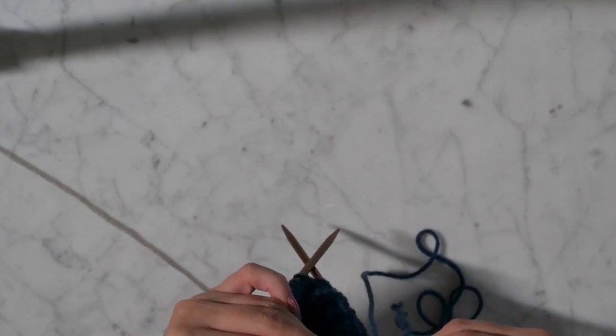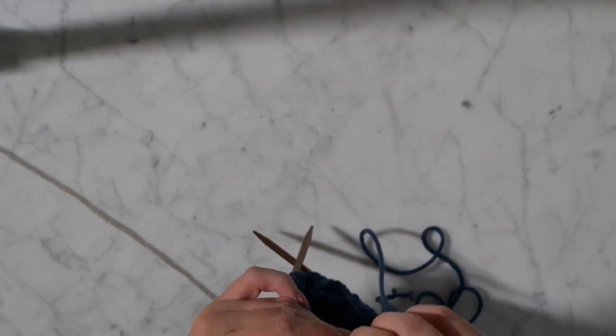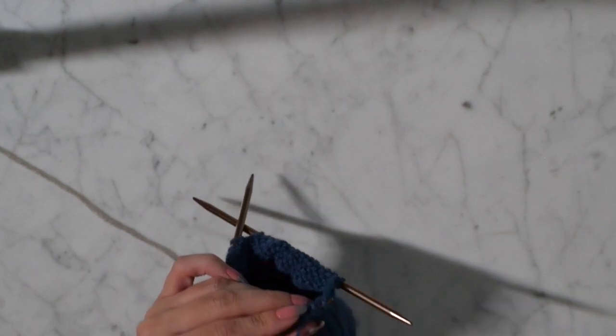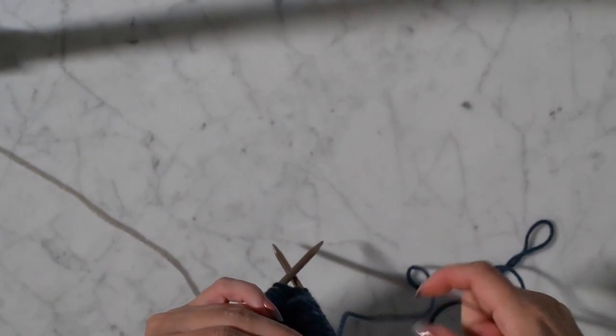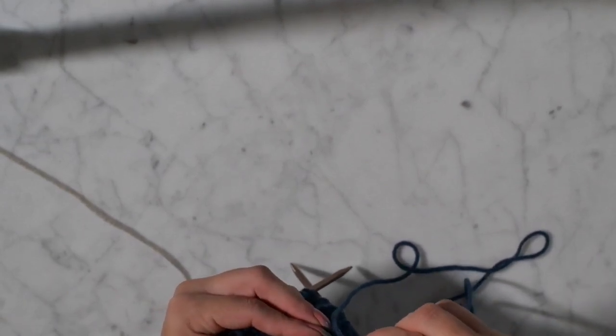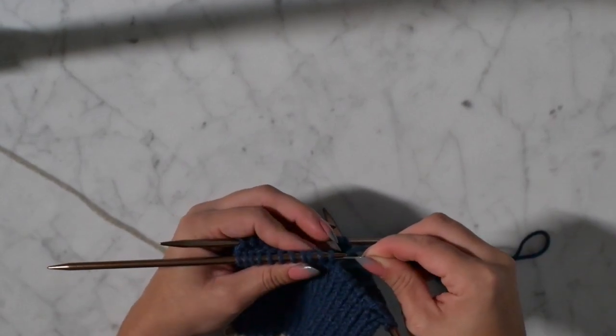And once you get the needle in the loop, then you can just pull it off the needle because it's already got the string through it. So anyway, sorry, I just had to interrupt because I see that nobody can see anything. And I've already finished the hat, so you can do one at a time or however you need to do it.